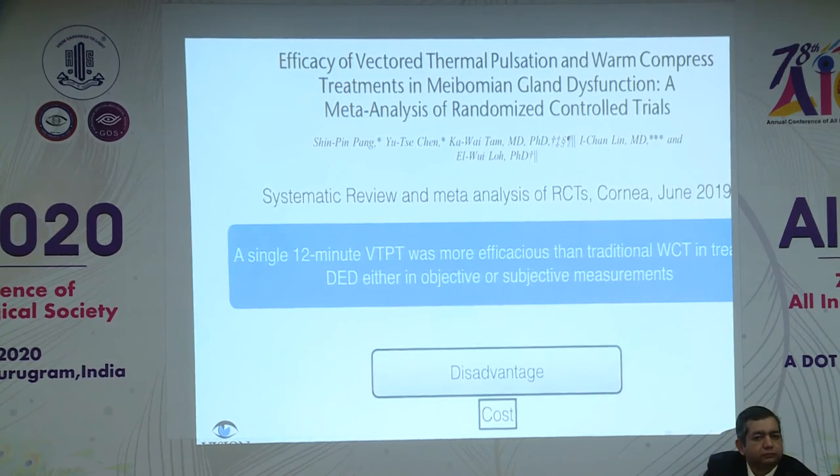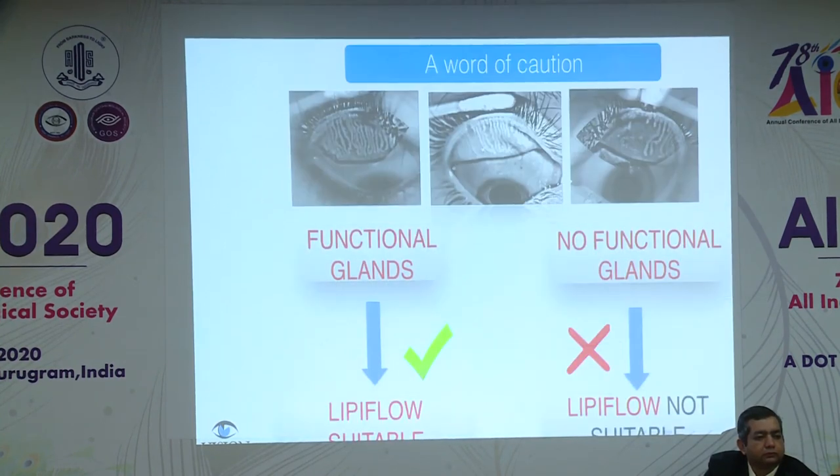There are quite a few studies now, but a significant disadvantage is the cost. It's a very, very costly procedure. Costs about 30,000 rupees for one sitting to the patient. And again, I would not advise LipiFlow or any form of expensive treatment in somebody with a lot of gland dropouts, because that's somebody who's not going to improve with any treatment that you give them.